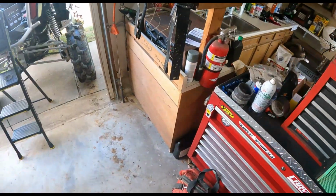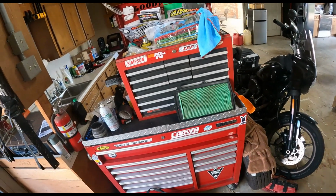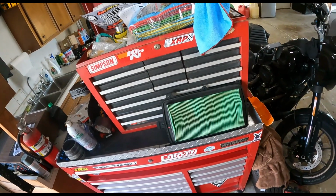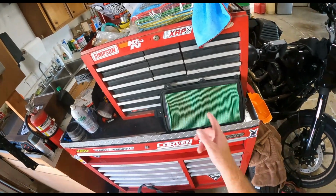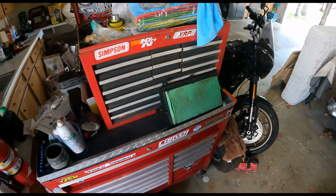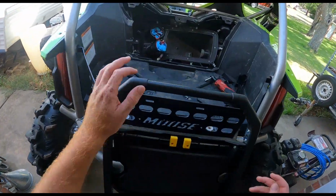They're good air filters from Honda. The only thing is they just cake up with dust and dirt real quick. See, that's just a couple hundred miles of riding and stuff, and it's already caked up like that with the UNI air filter. So just another $30 to throw at your machine, you know, money pit, if you're like me, have to have everything perfect and all that stuff.